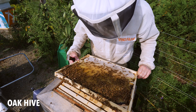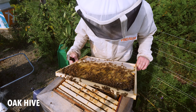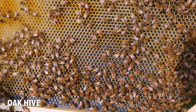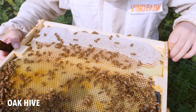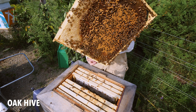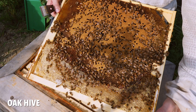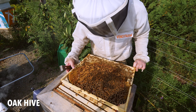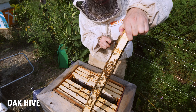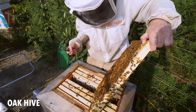We got eggs — eggs all over. Is there a queen on this frame? This beautiful pattern of eggs there. So we are queen right. Beautiful capped brood. We've been queen right for a while. That was a walk-away split! Gorgeous. I do see some queen cups on the other side — I'm going to get rid of those. I don't want you girls thinking it's time to swarm. I know you're kind of honey bound, but we don't want to swarm right now. It's a bad time to swarm because the summer's not going to last.